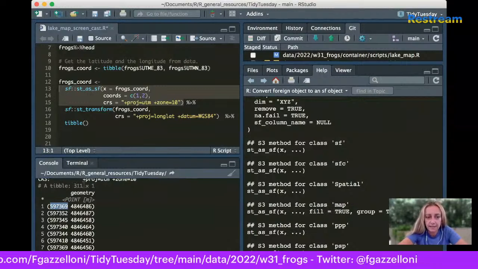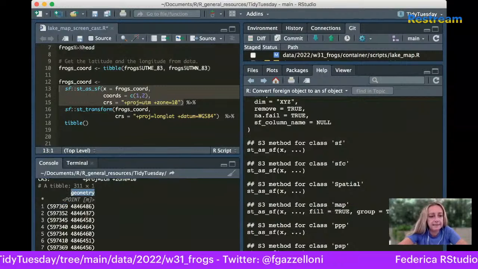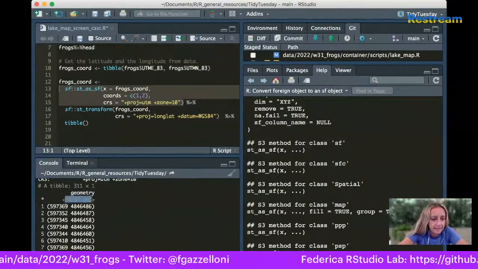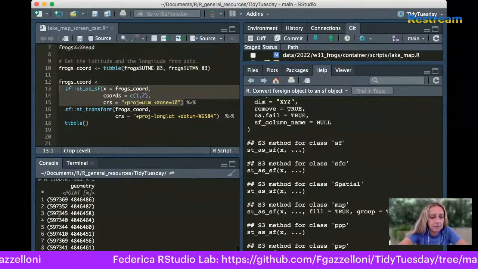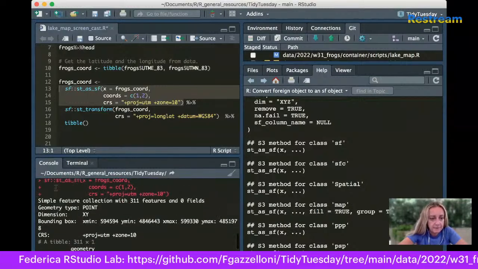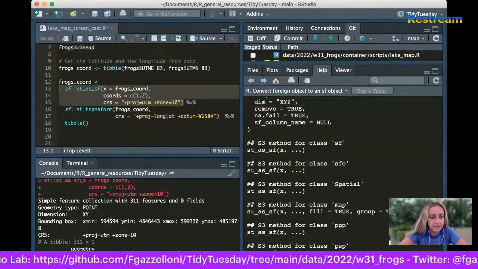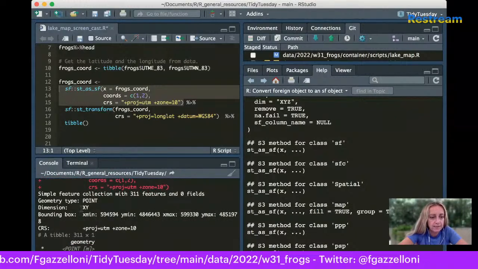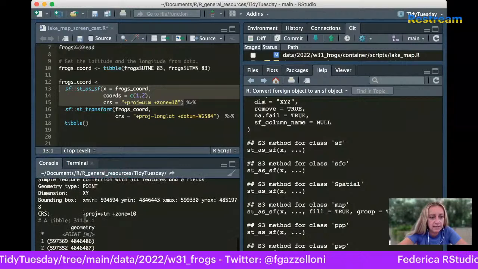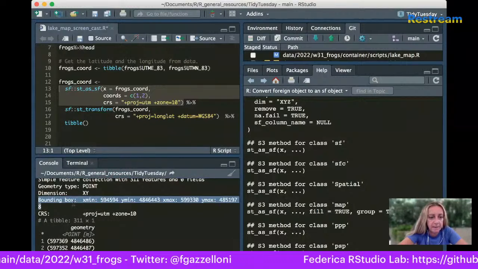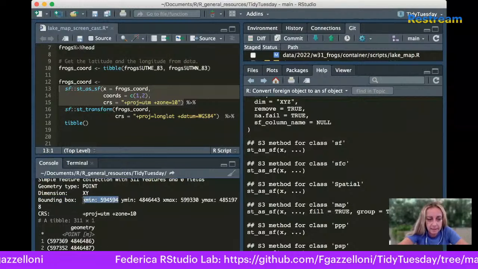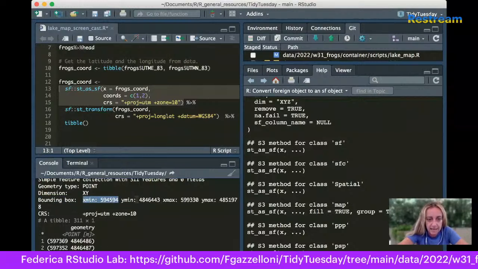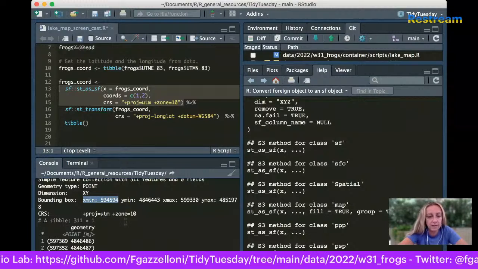It says that they are in meters and in this format, so it automatically transforms your data into this XY dimension. It's considering a bounding box from its minimum longitude and minimum latitude, to maximum longitude and maximum latitude.